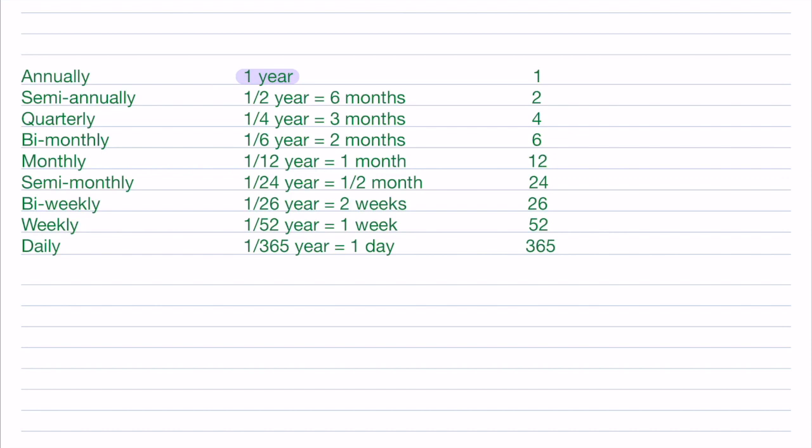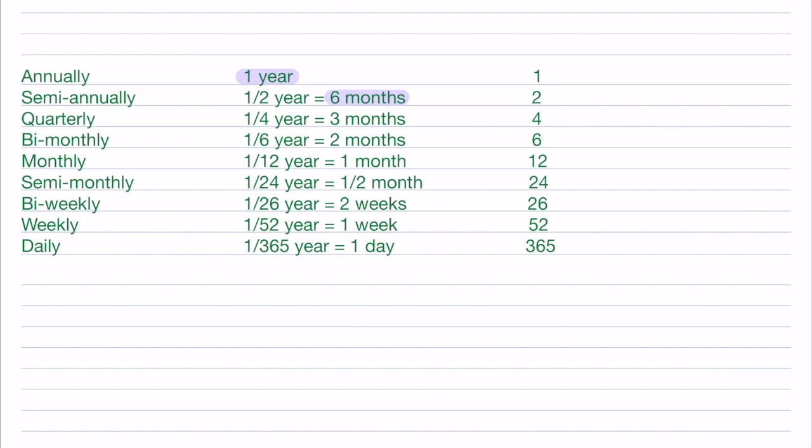So for instance, if you say semi-annually, which is the second one, that means you're going to be adding the interest at the end of 6 months. So semi-annually means it's twice a year, and if it is twice a year, that gives us a 6-month stretch of time. And after that 6 months, we add our interest, and then that's when the compounding happens.